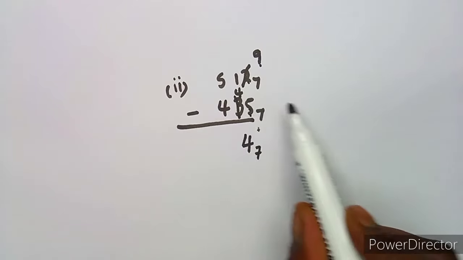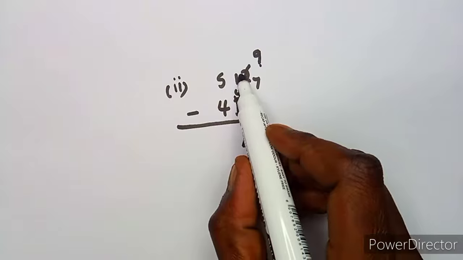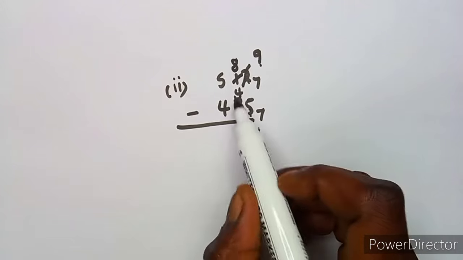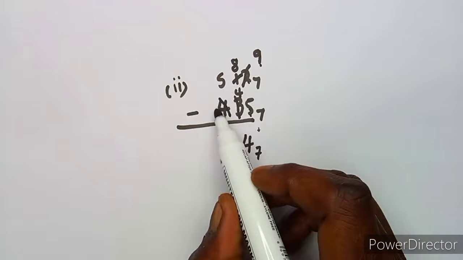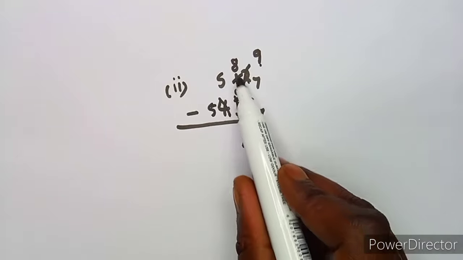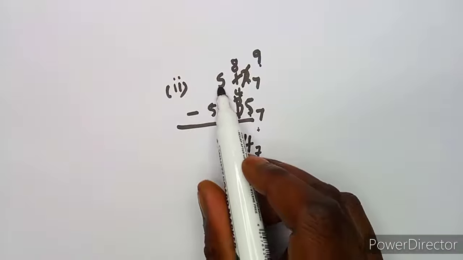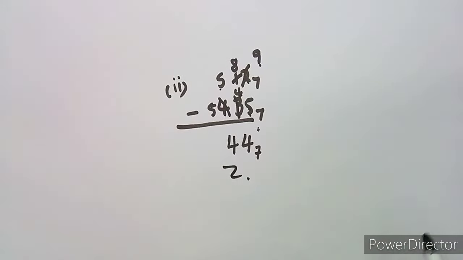1 minus 4, that's impossible. We have to add the base. So if we add the base here, that's 1 plus 7, which is 8. The moment you add the base here, you're going to give 1, which is now 5. So it's 8 minus 4, which is 4 in base of 7, because 5 minus 5, that's a 0. So you're going to obtain 4 in base of 7.